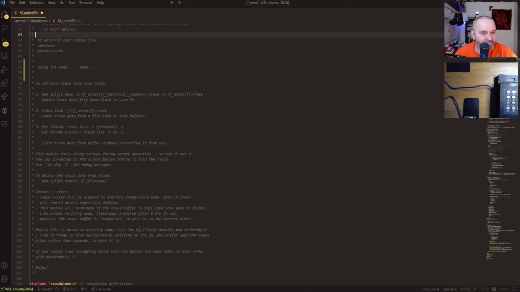Here. Retrieve the data from the flash once you've done that. So this is how you download that trace to your local computer. And then you would use this command to load it up in the Proxmark client later on when you would need to look at it and analyze it.